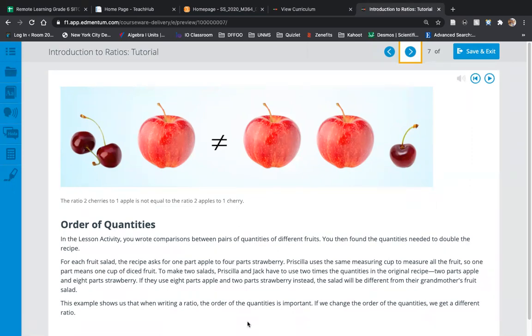But thinking about numbers, give me a second, right? When we talk about ratios, we say that the order matters. So if I said that the ratio is 2 to 5, right? That's not the same as a ratio of 5 to 2, right? Those two things are not the same because the numbers are in different spots. So this would be like saying I had 2 cherries to 5 apples. That's not the same as 5 apples to 2 cherries, right?